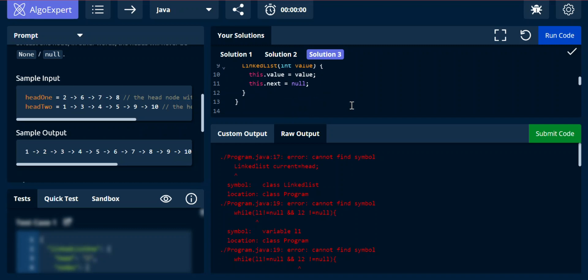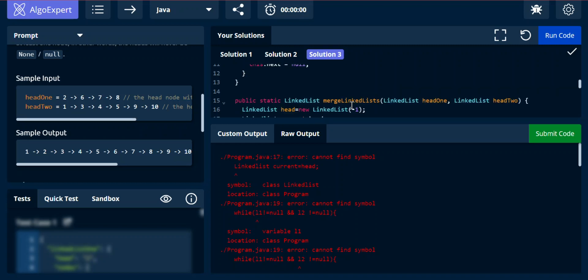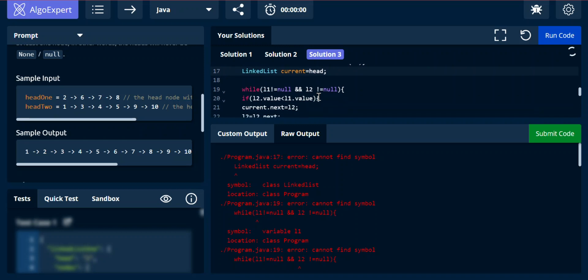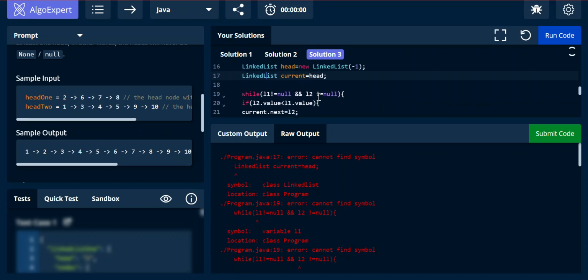Linked list head is equal to new linked list.